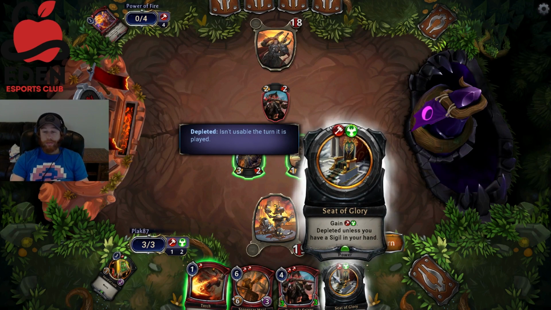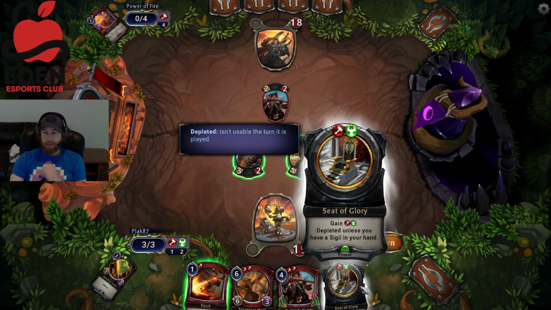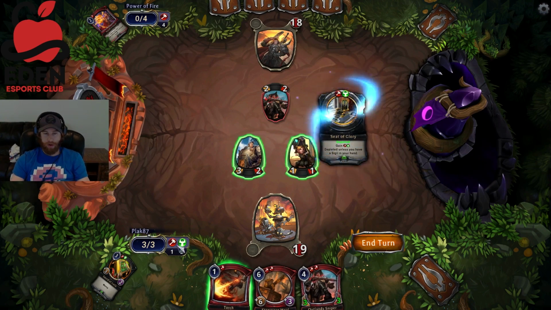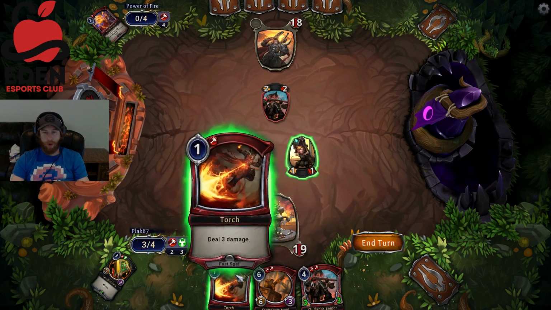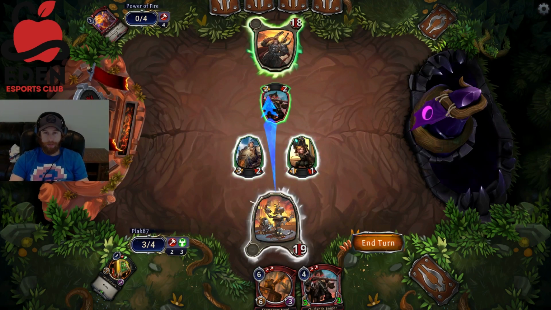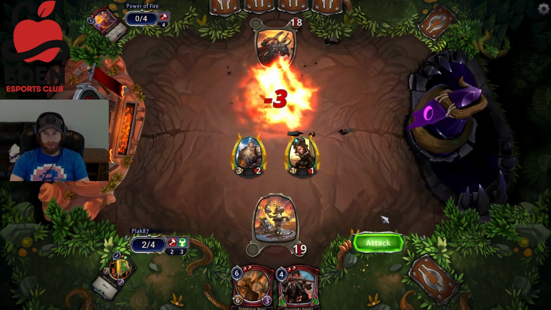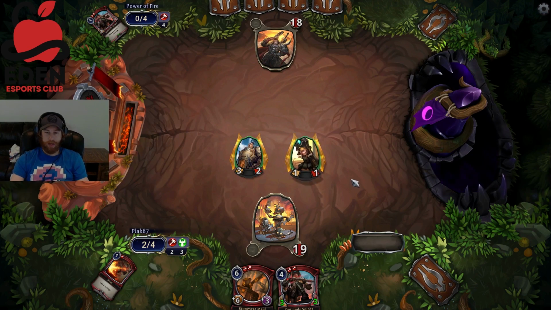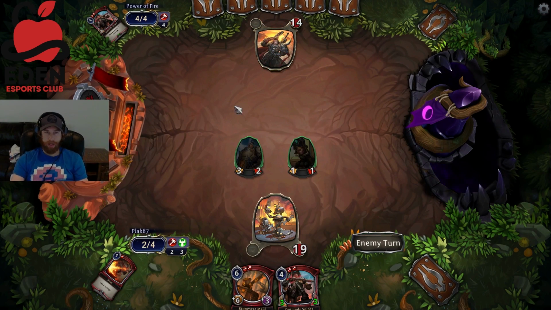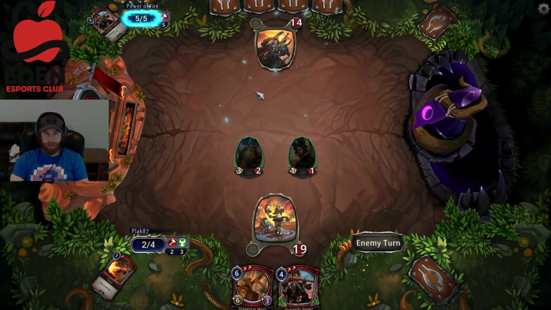So depleted is when you play this, you won't gain power this turn if you have a sigil in my hand. So I'll get the influence, so we'll see the influence go up. I won't get the actual power this turn, so I still can't play my sniper. So I'm going to torch this guy so I can continue to apply pressure, and next turn we know at least we can put the sniper into play and do 2 damage to something.